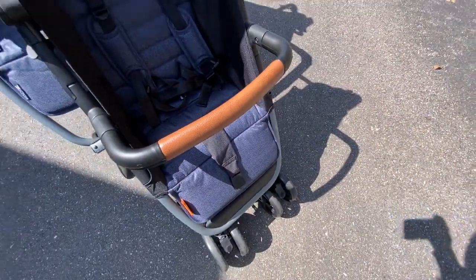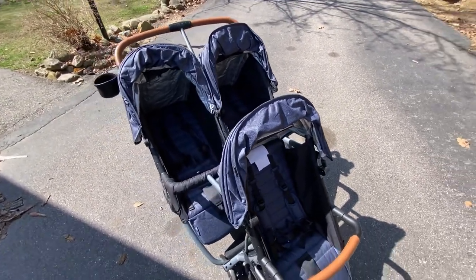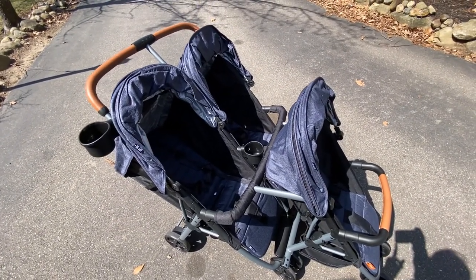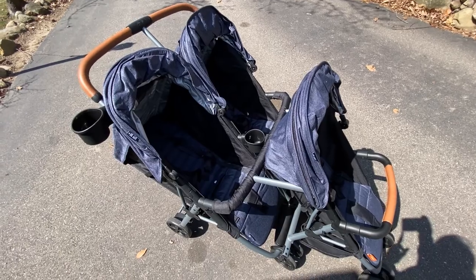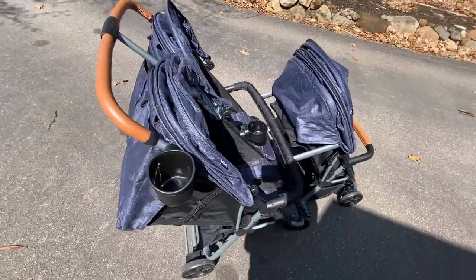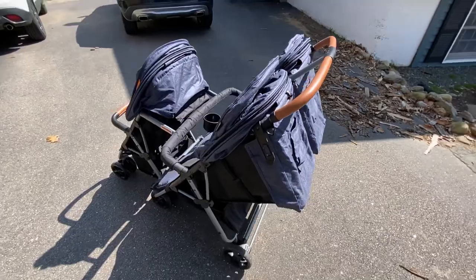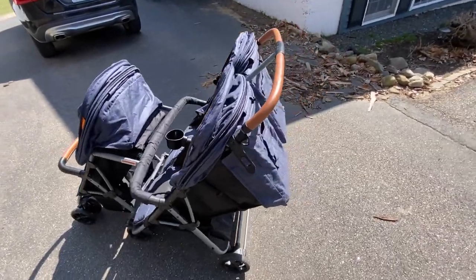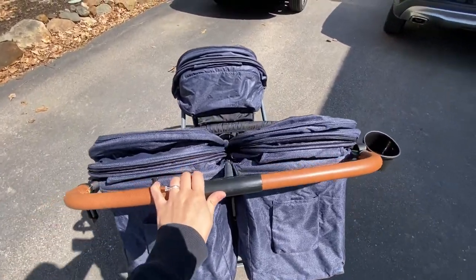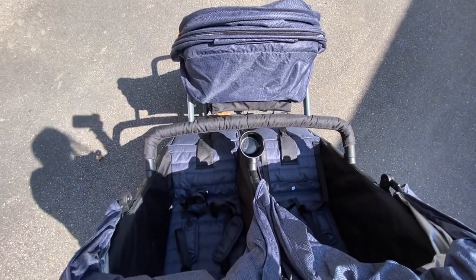And yeah, it's just overall, definitely would recommend this stroller. I haven't tried any other triple ones, but a tandem just was not something I was looking for because they just seemed way too bulky, too long. So I really love this stroller. I think it looks great, feels great, and when you push it, it is just a one-handed push. So that is super convenient as well, because with three kids, you don't always have both hands.